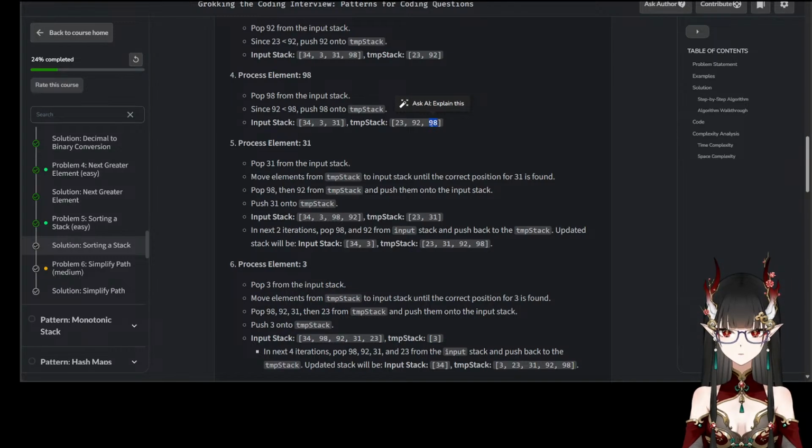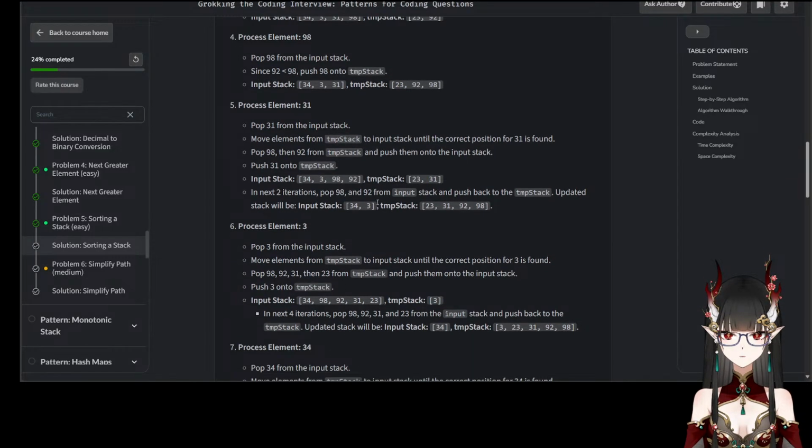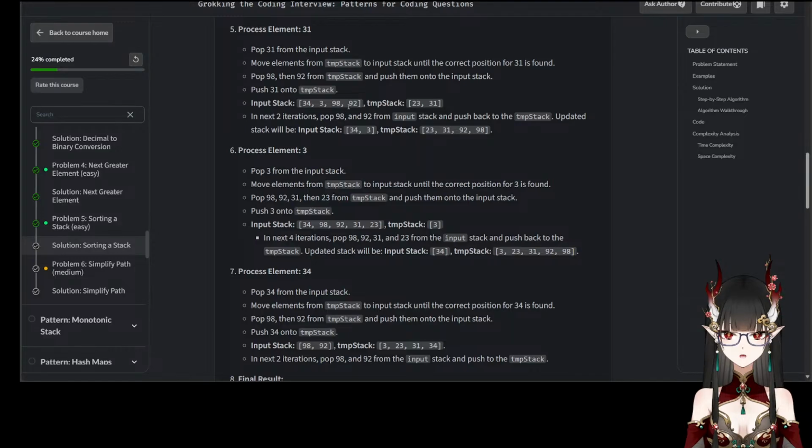And then you pop the top element, you push it back to the input stack. You look at the next element. If it's still greater, then you pop the element, you push it back to the input. And then you look at the next one. If it's less than that, you push this. And then you do this again. This is going to move 92 back here, 98 back here.